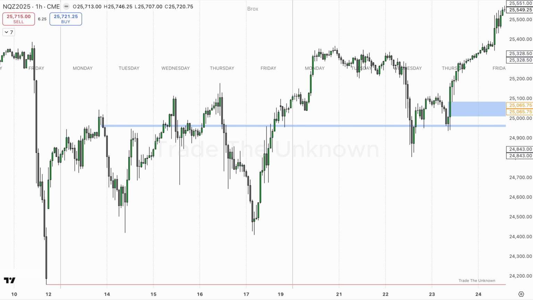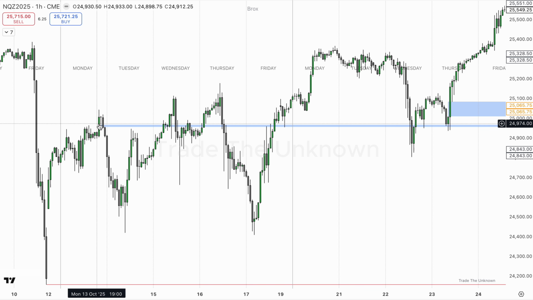Another example right here, as you can see, if you want to see how precise this stuff can be. The first imbalance of the leg down took out liquidity into the opening gap. Look at how price is utilizing this tiny imbalance right here. Look at how many times price goes into it, struggles to get through. Once it's broken through, uses as support. Goes all the way up. Same thing here. Once broken through, uses as support.